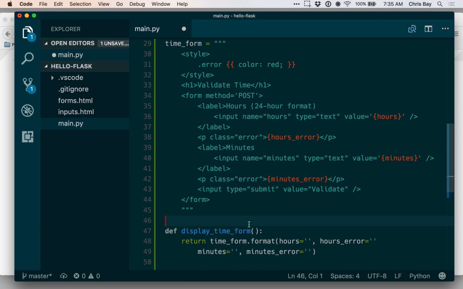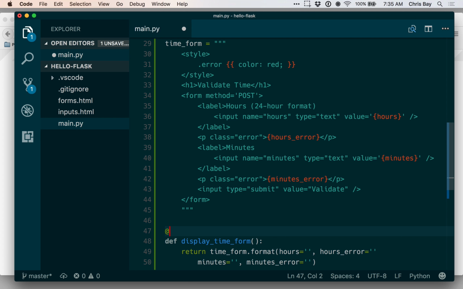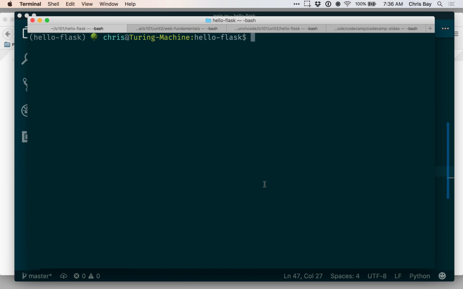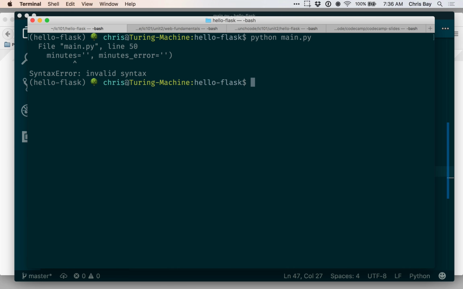Okay, and then I need to set up a route for that. So we'll say app.route, and we'll call it validate time. Need quotes. There we go. Okay, and that will display our form. Let's go ahead and test that out. Let's run our application. And it looks like I have a syntax error.